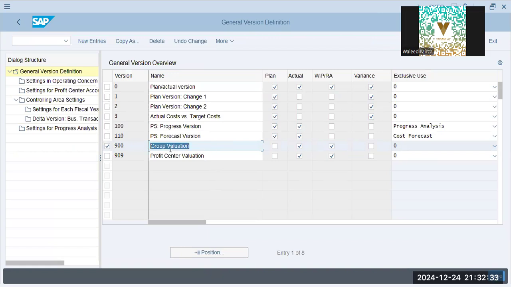The group of companies will, of course, have stocks at various places, at various plants, at various storage locations. So at group level, we want to evaluate our material at GL level and at CO level. Okay. Now, SPRO.